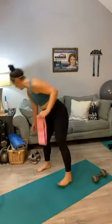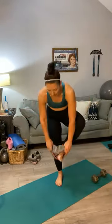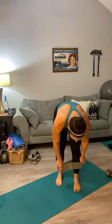All right, you guys, coming up next, we're gonna go to our chair. We're gonna do some side movements. Here we go. This is my heavier band, but I also have a lighter band. If you have two to pick from, go with the lighter of the two. You're gonna put this band around your ankles. We're gonna do some side to side movement. Side raise.